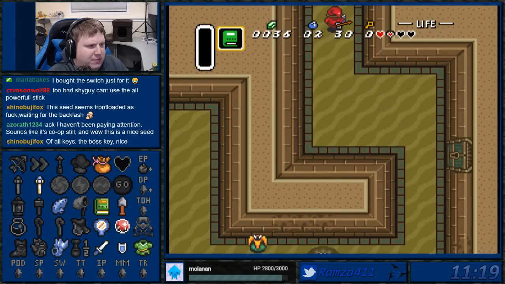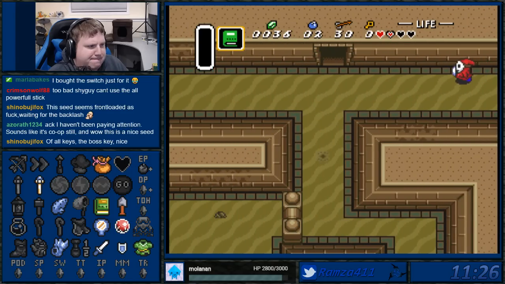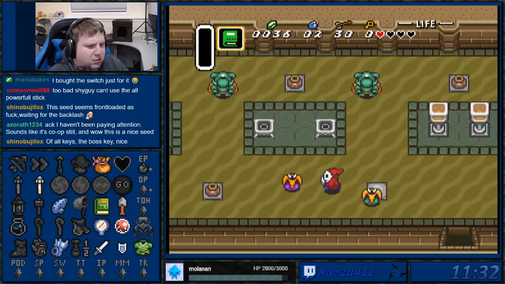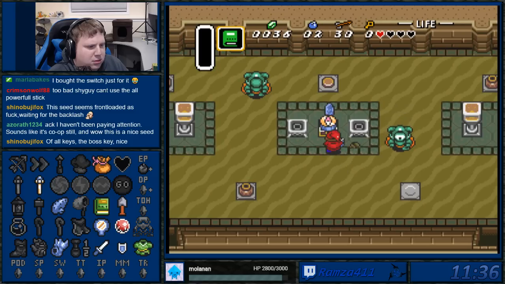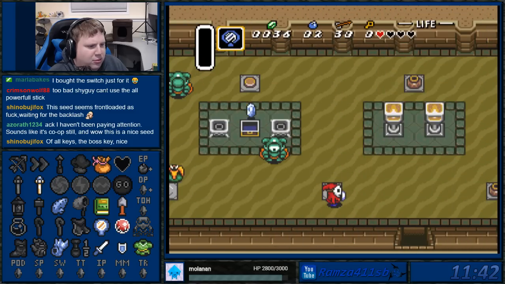I didn't grab the key from. Oh, I guess Moldorm could have the small key as well. In this case. Moldorm? Yeah, the boss could have the small key here. Oh, you're right, yeah. Never mind. And it does. Okay. Oh, we got mirror.